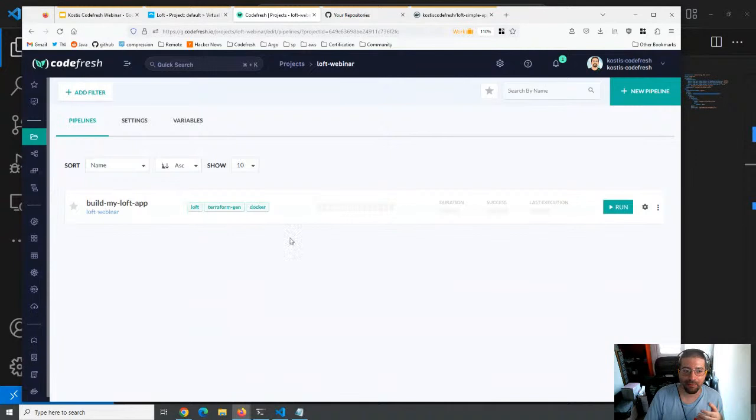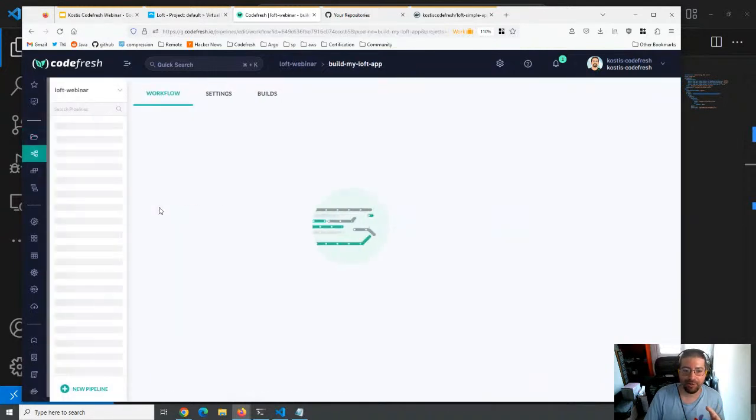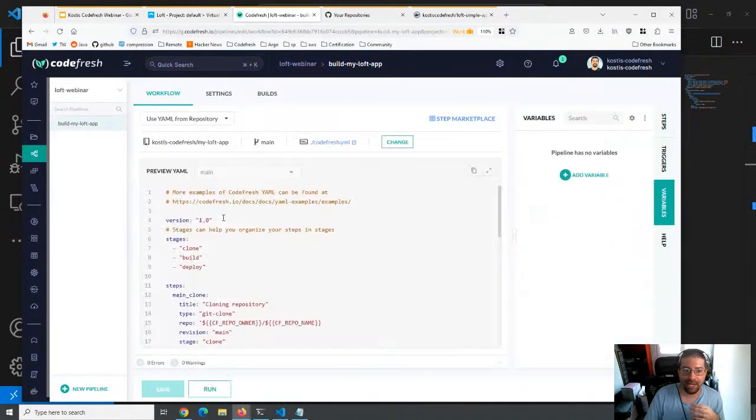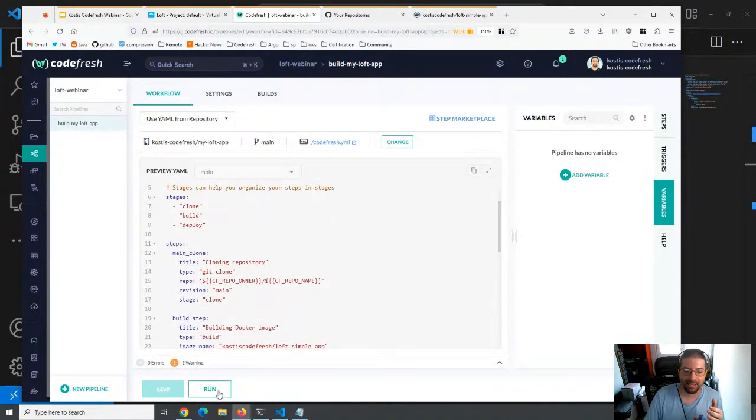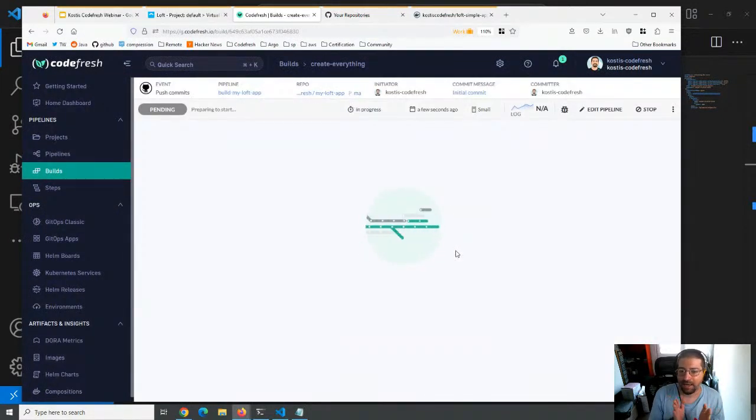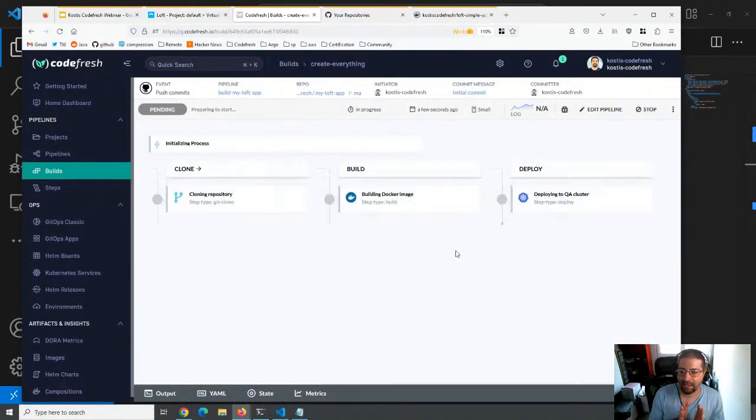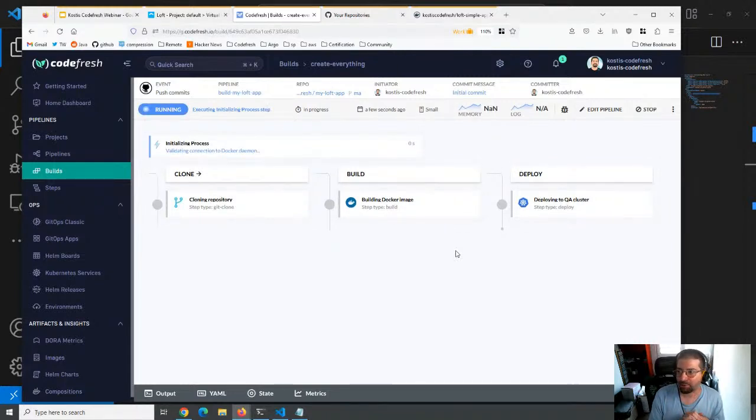So now I say to my developers, hey, I'm done. Now you can deploy your application, and this is a normal standard pipeline that I'm going to run that takes the source code of the microservice, compiles it, pushes it to Docker Hub, and then, as an example, I'm deploying it to the QA cluster. And in a more complex example, I would create more pipelines that promote things from QA to staging to production and to the other things. So this is what I did as an operator. This is what I did behind the scenes.